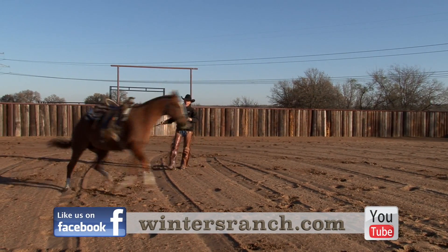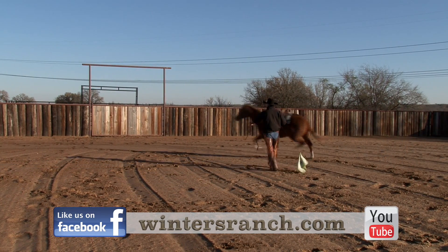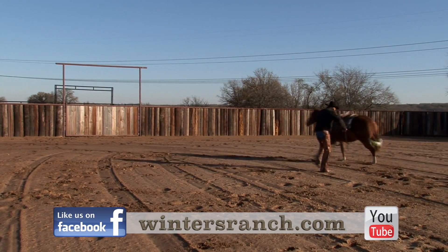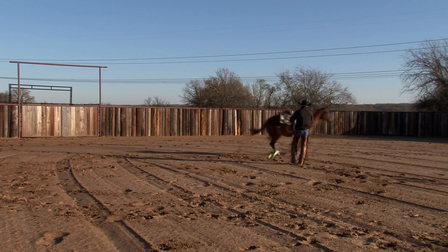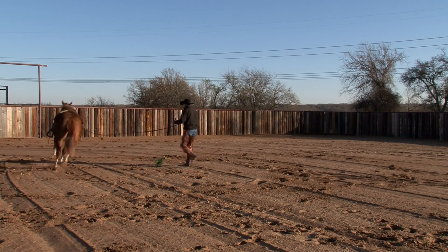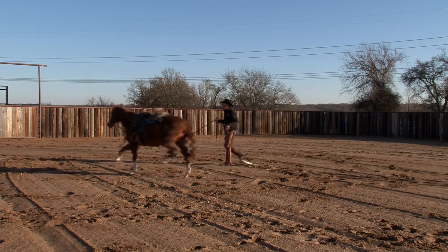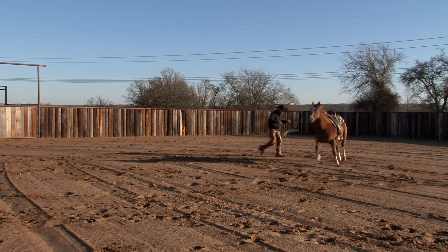I don't want to get on this horse — this horse is not ready to get on, is she? She's traveling to the left; I'm holding her in my left hand, and I can see her left eye. I talk about doing things systematically: I want to move those hindquarters out of the way, change hands, and send her off in the new direction. I'm going to do a series of these redirects, because just going around in mindless circles — if they haven't gone through the full range of motion, if they haven't turned and pushed and gone off the other way — I might not really know how prepared they truly are.